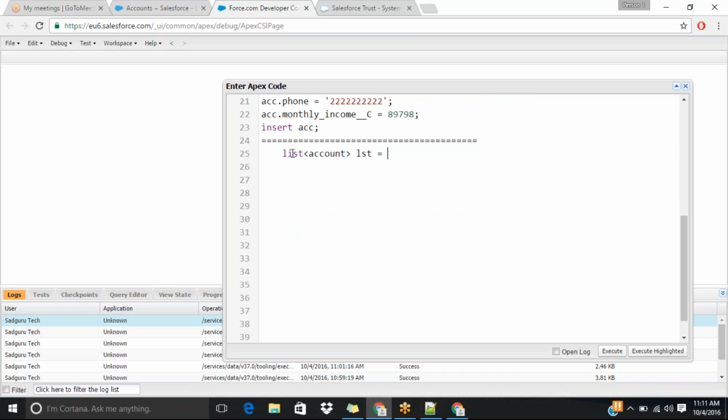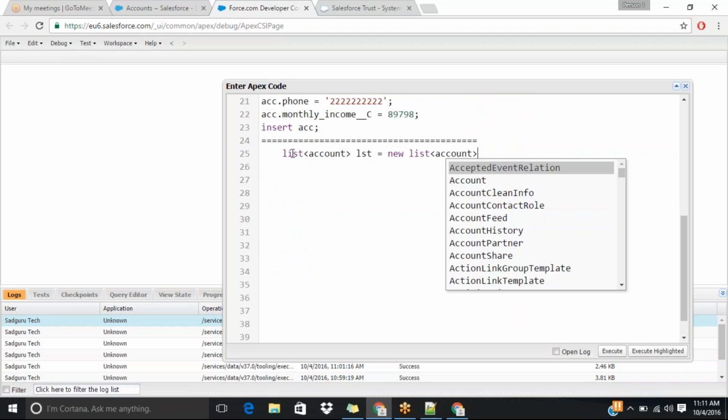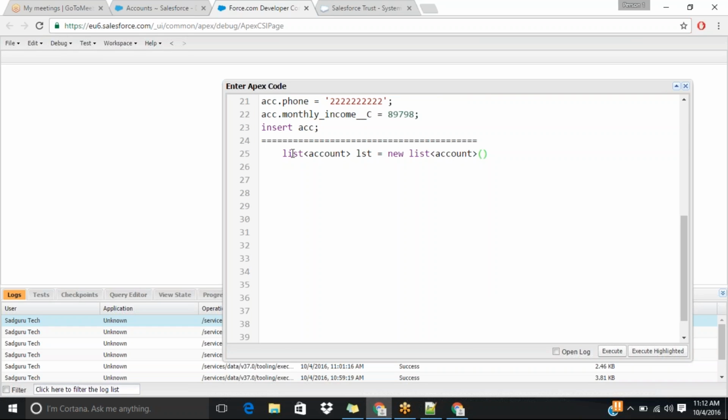List<Account> lst = new List<Account>(); Okay, so I defined my list. Next, I am taking a for loop with an integer counter.